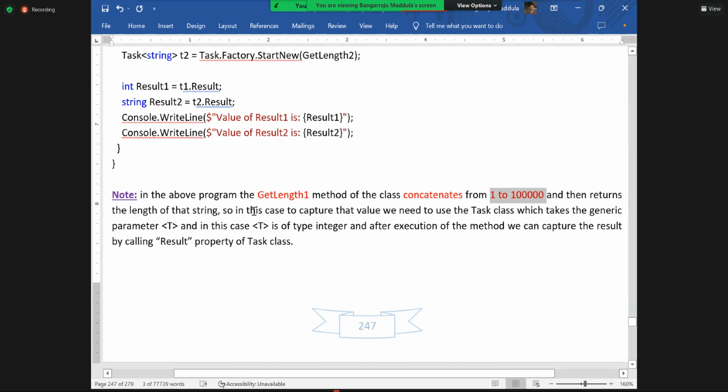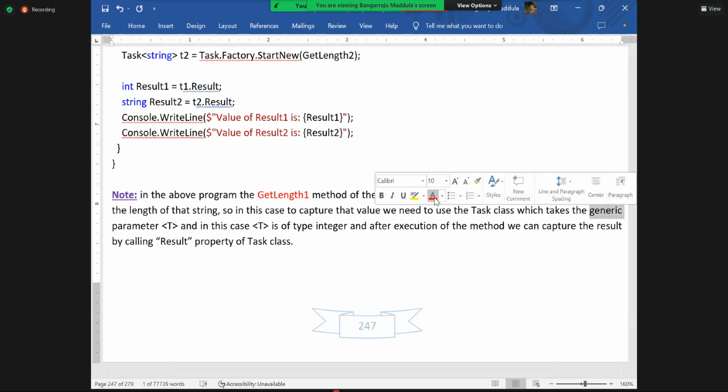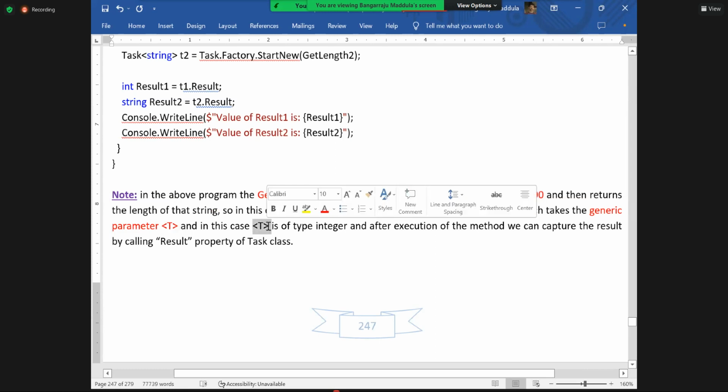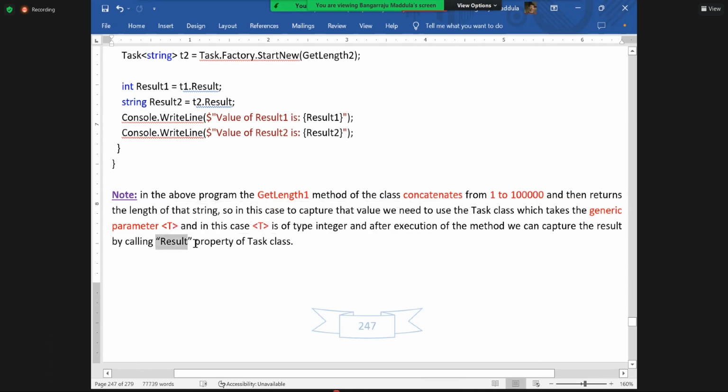In this case, to capture that value, we need to use a task class which takes a generic parameter T. In this case, T is of type integer, and after execution of the method, we can capture the result by calling the Result property of the task class, which returns the result as integer. Are you getting me?